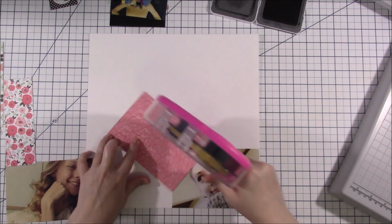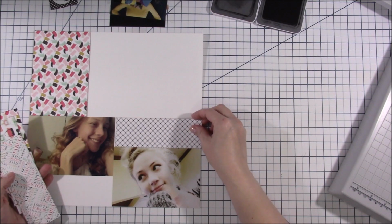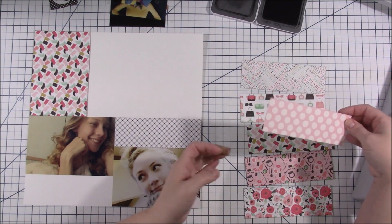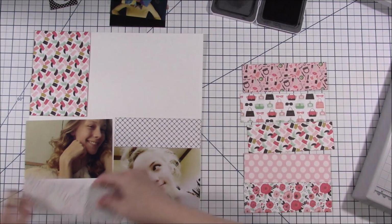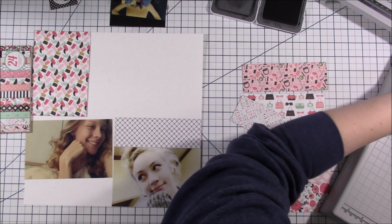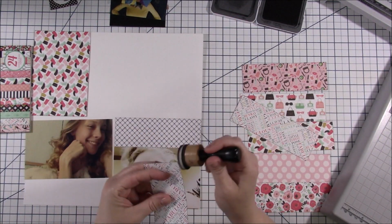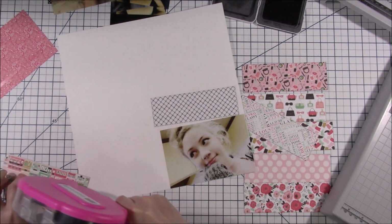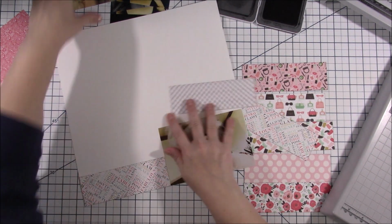This sketch is a little bit different because along the bottom, this whole white piece of cardstock is going to be covered up. You could use any kind of cardstock back here, anything that you don't care if it gets covered up. You can see there are 2 4x6 photos along the bottom, and then they are offset by 2 of those 2x6 strips. And then the top calls for 3 4x6 sections along the top, going vertically. The left one is supposed to be the one with the title.